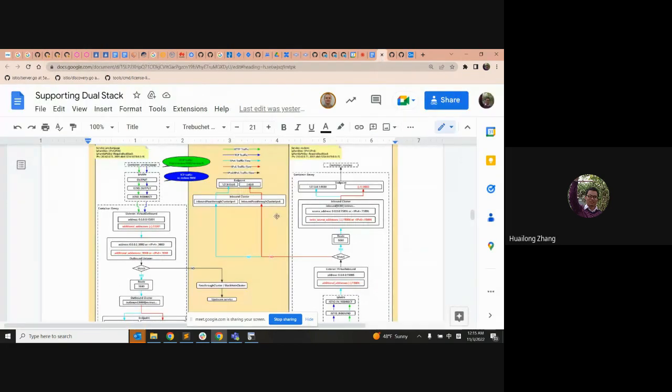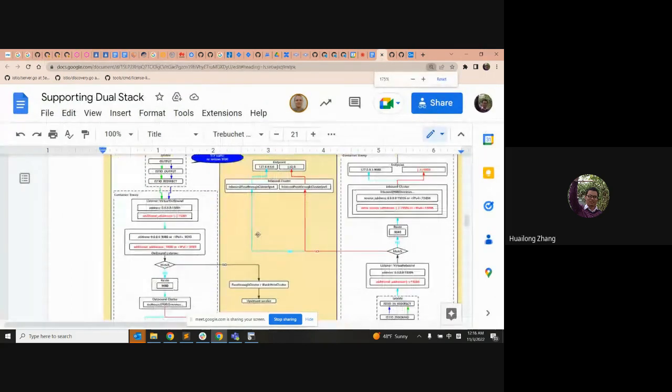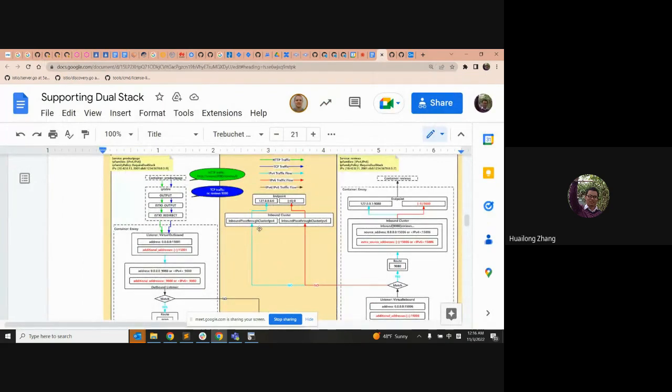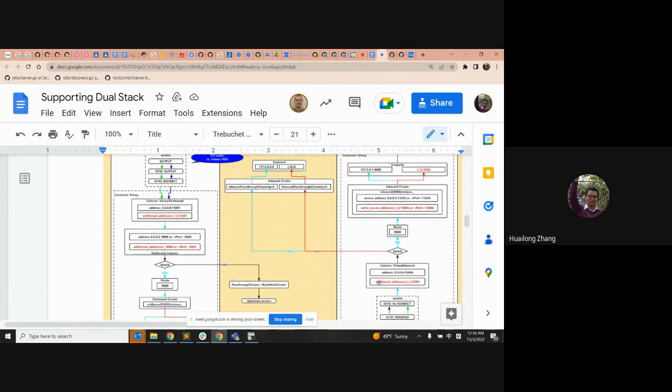Let's go back to the figure here. You can see it's very different from the initial design doc. For the virtual outbound listener, there is the original address 0.0.0.0:15001, and they will also add an additional address. This part can be implemented by Envoy, and Istio will help to generate the configuration, especially for the additional address, an IPv6 address for the virtual outbound. The same for the virtual inbound, an additional address.